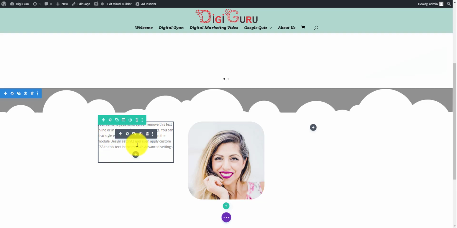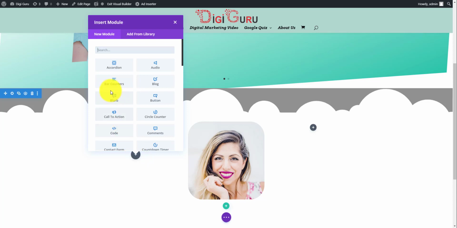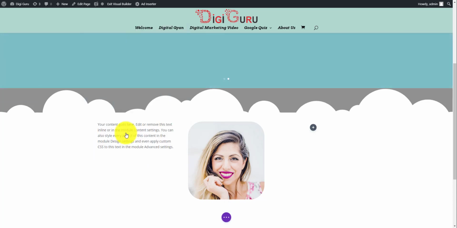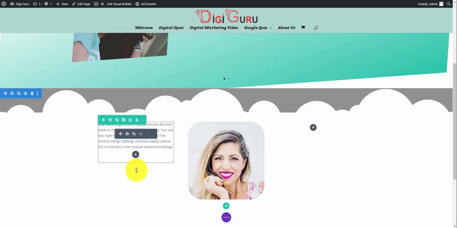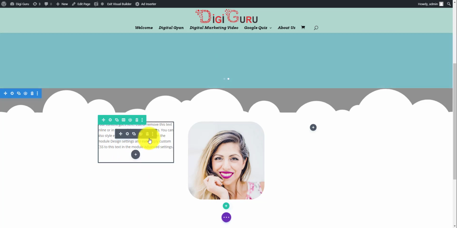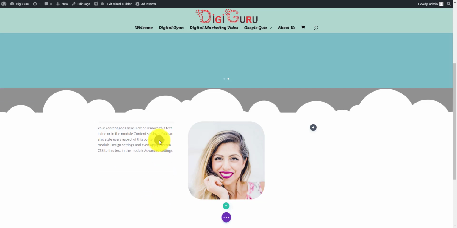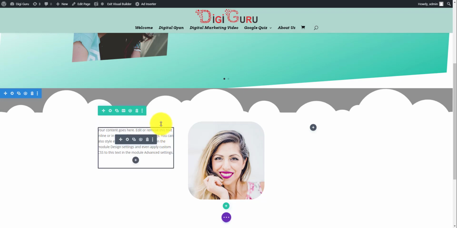Now this section is appearing a little bit down, so we need to add one more module which is called a divider. So here is one divider. So the divider is appearing. I don't want the divider to appear. Add. So the divider is here. So we need to take this divider above this module, so that this would be appearing rather than appearing out here. So we need to simply drag and drop it out here. So the divider has appeared here, and this is the section.